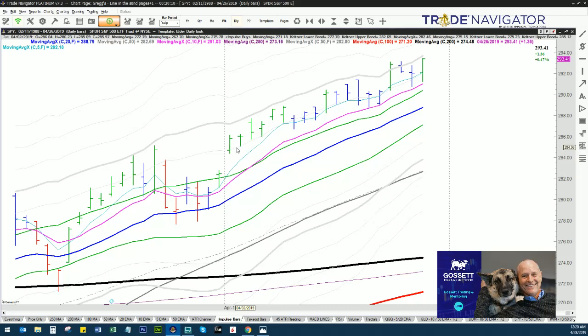what this does, it measures whether or not the slope of the 13-day moving average is in an uptrend. Now you can't see the 13-day moving average on this chart because I don't have it on here, but that's what it's basing it off of. And then it's also basing off of what's going on with MACD. And I don't have MACD on here, so it's going to be hard for me to explain.